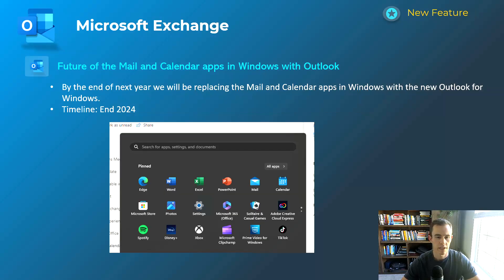Shifting into Microsoft Exchange — this is more forward-looking, but it's a great one: they are removing the native mail and calendar app from the Start Menu and replacing it with the new Outlook for Windows application. This won't happen until 2024, but it's a great change for security purposes — you want to use client-protected applications like Outlook — and it also reduces confusion for users trying to set up their profiles on these devices.